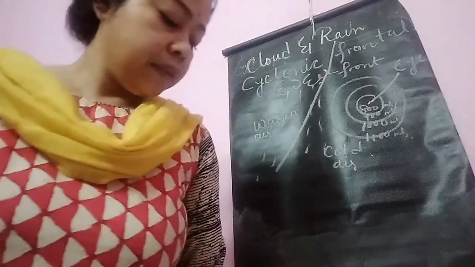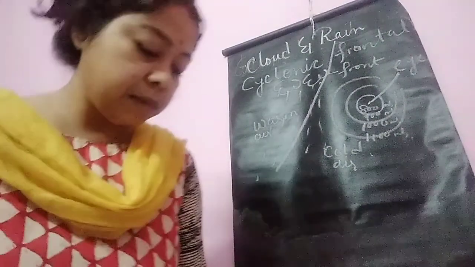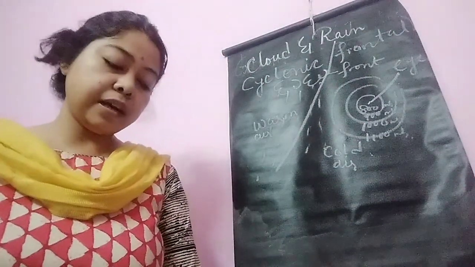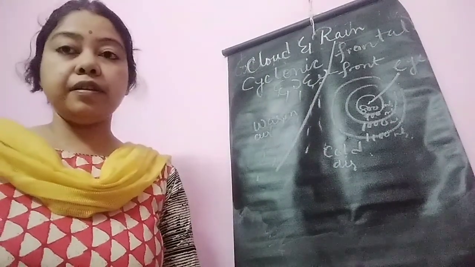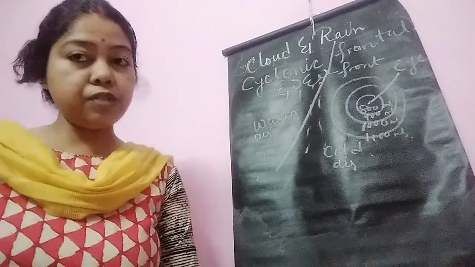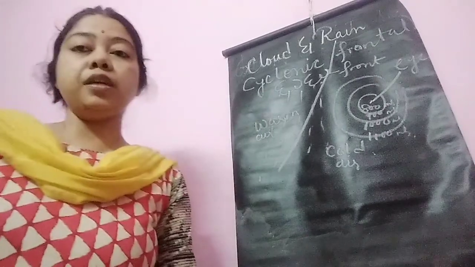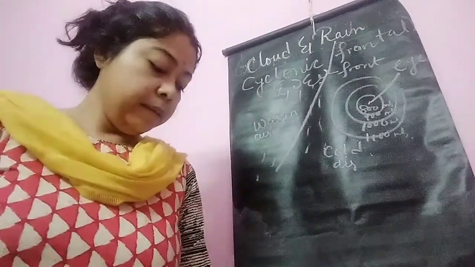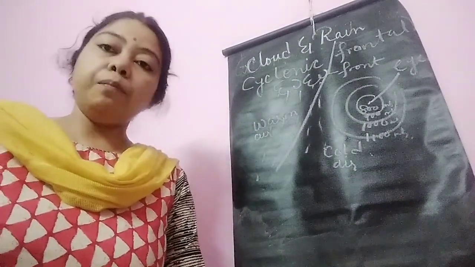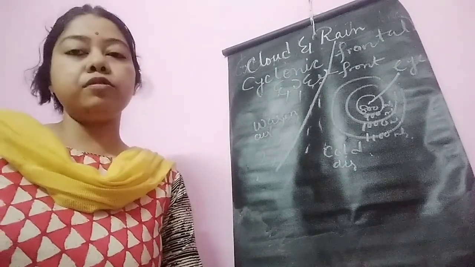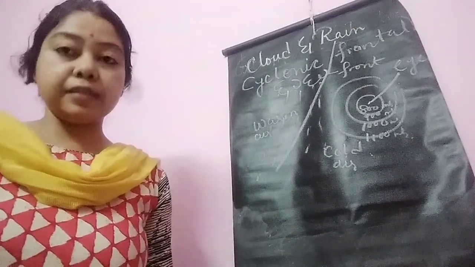Now see, in India, you know that in the recent past also many cyclonic disturbances occurred. Some of them are given here: Aila in 2009, Phailin in 2013, Hudhud in 2014, and in the recent past Amphan in 2020 and Yaas in 2021. These are all tropical cyclones that hit the Bay of Bengal coast, and some also the Arabian coast.